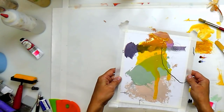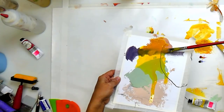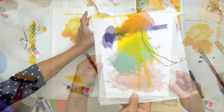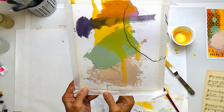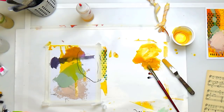Reminds me of what I did with watercolor a long time ago. And now at this point, I don't mind using the brush to just kind of help it along. Get some of that excess off. But I kind of like how that's unified the surface. Okay, so now you can kind of see the effect of the pour on there. I like it, but that's what you get when you pour something that's kind of random like that. You don't have to stop there. You can keep working on this.